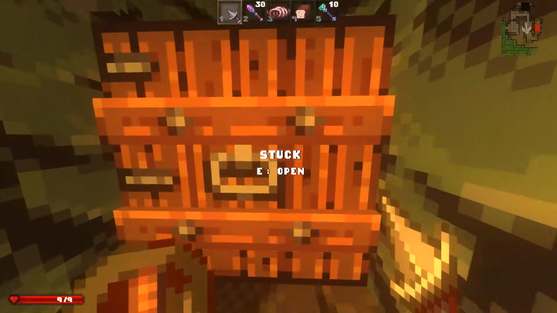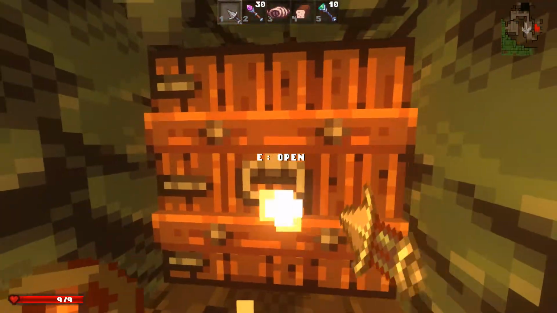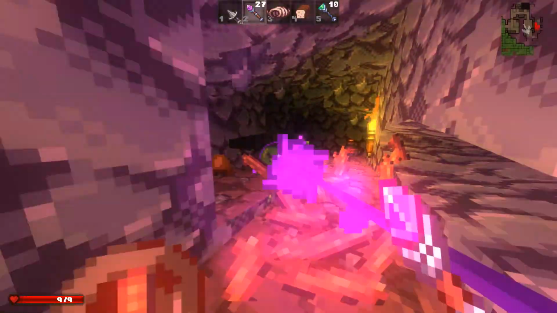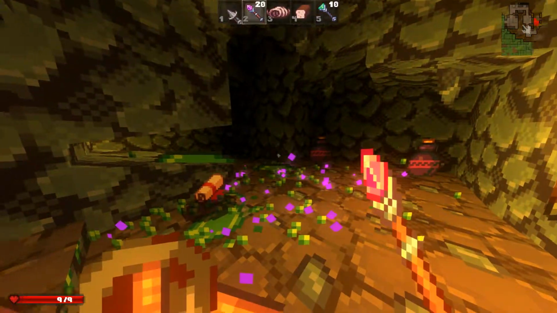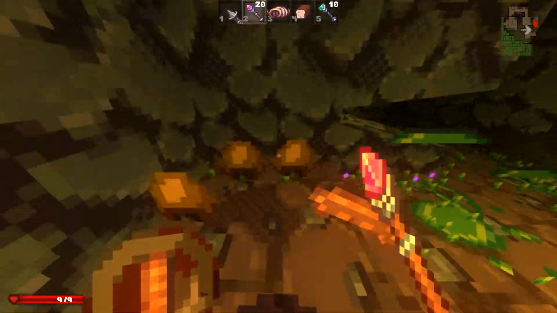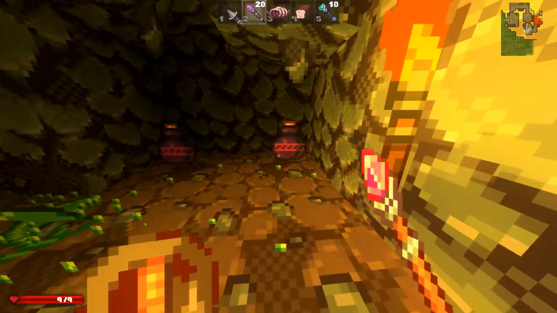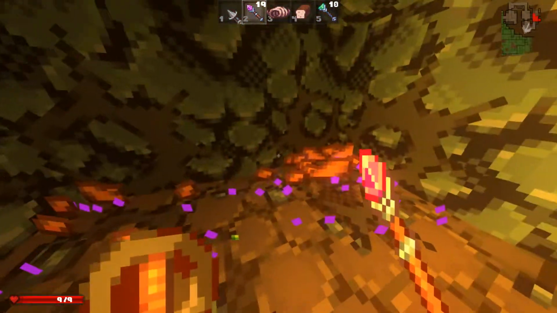You often come across doors like this which are stuck, and the answer is to just literally destroy them with whatever weapon you choose. And here we have the magic wand in use. As you can see, it's quite effective. 10 charges used and 2 enemies dead. Not too sure what these pots are. Oh, they are explosive. Okay, that's handy to know.